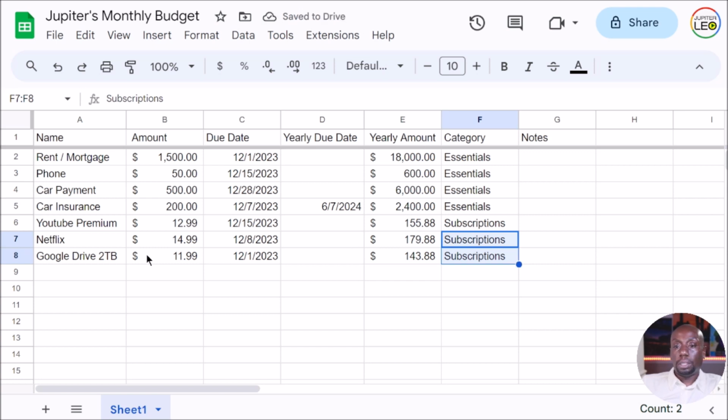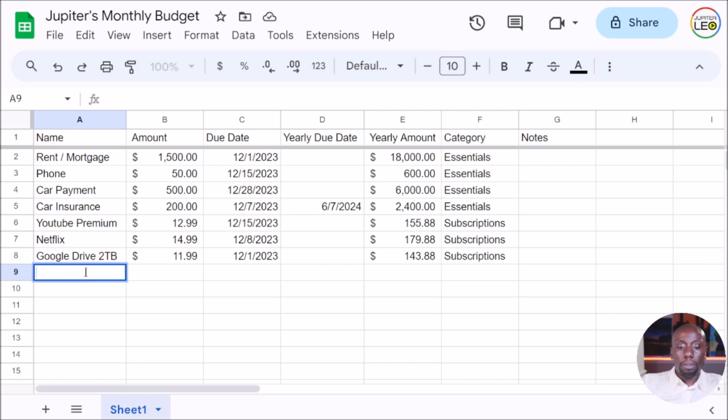I think we could stop there for now, because you could just continue to add on more things that you need to. You kind of got the hang of it. Let's total this out. So I'm going to put a total right here under everything. And the next thing we want to do is add up these items here. So let's select the first one, and you're going to just click and drag it down.